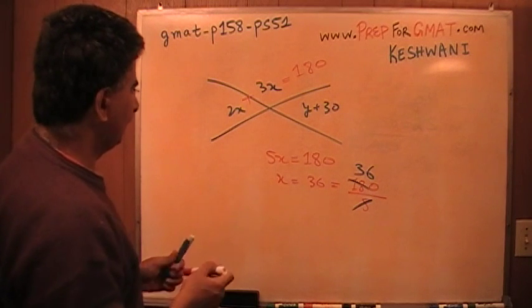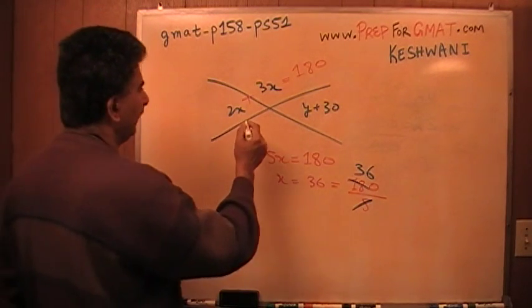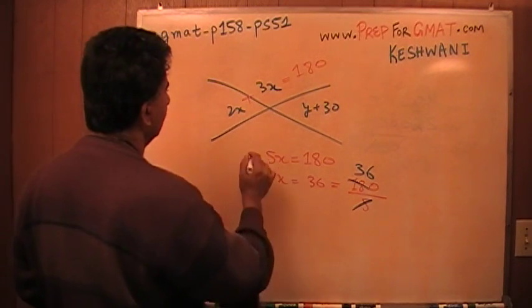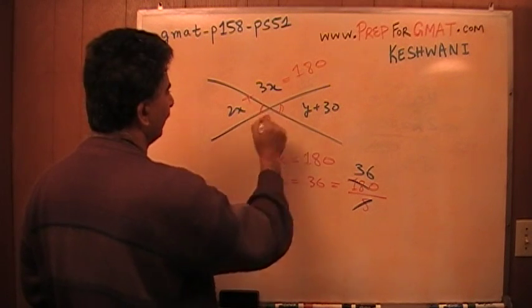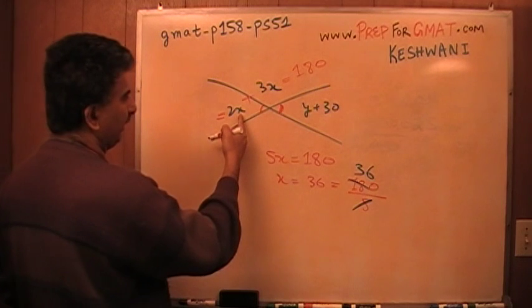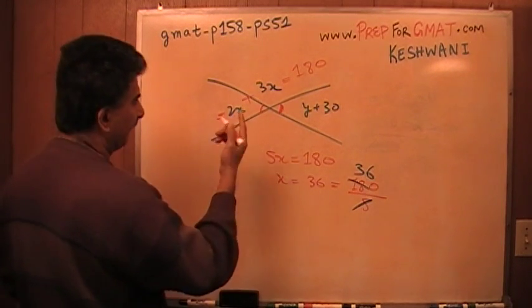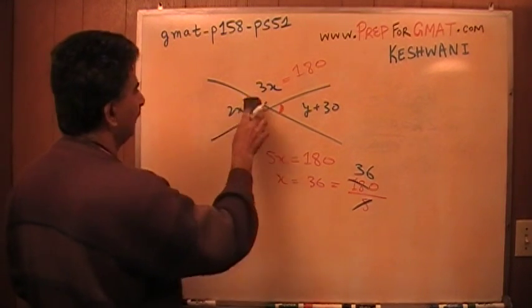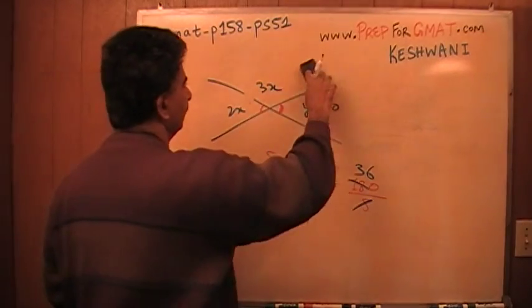Well, actually many ways, but I'm going to keep it simple. So now we should realize that this angle right here has to equal this angle right here. And this angle we know is 2 times x. I'm mixing everything up here. Let me erase this part so it doesn't confuse you.